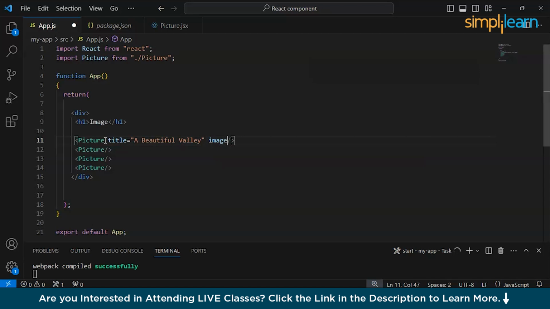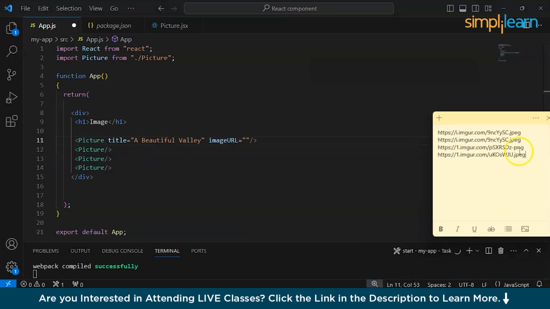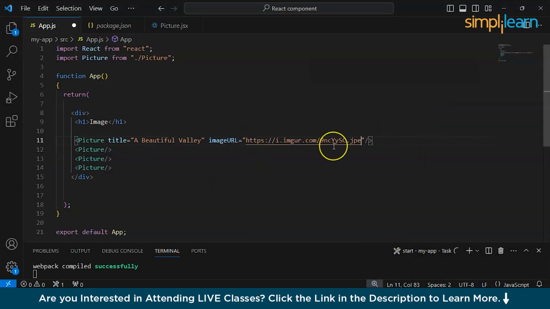So this is our second attribute, image URL. Now inside this we'll use an image URL. As of now I have some image URLs that I have kept, so I can use this. Just copy paste it. Again in a similar way we'll do another one. I'll just copy paste it so we can save some time.